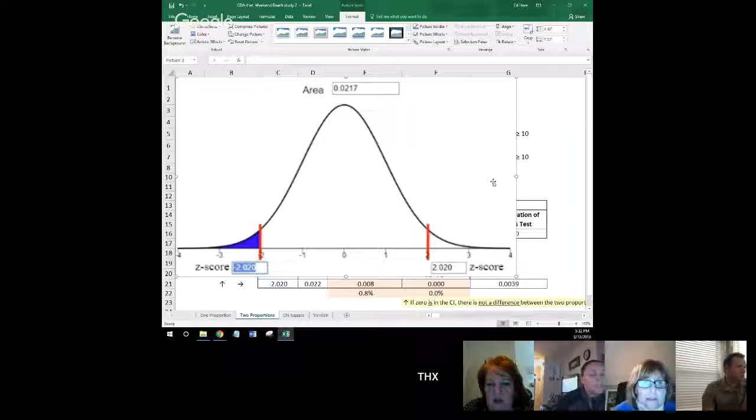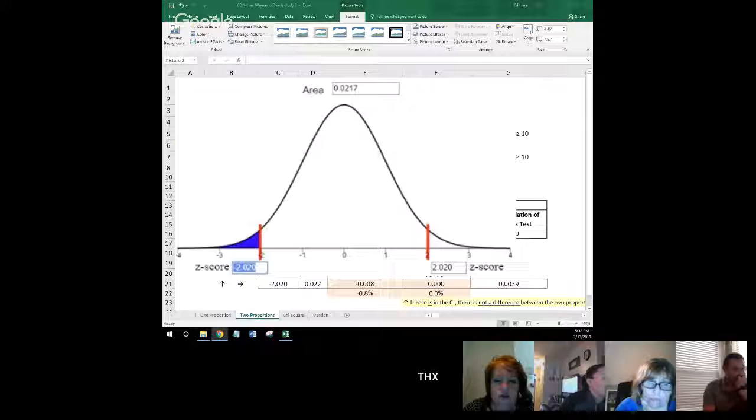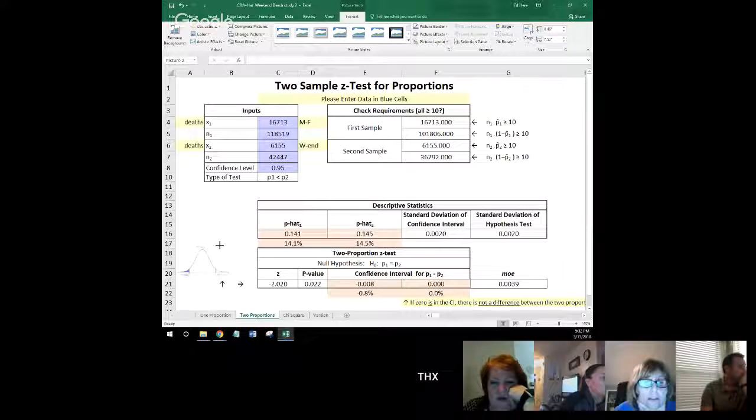Given the graph, the shading would be to the left, right? Because it's less than. Yes. Correct. The P-value is 0.022. That is what I came up with. I agree. So what is the decision? So it's 0.02, and if the level of significance is 0.05, so it's less than. So we reject. I believe that is correct.